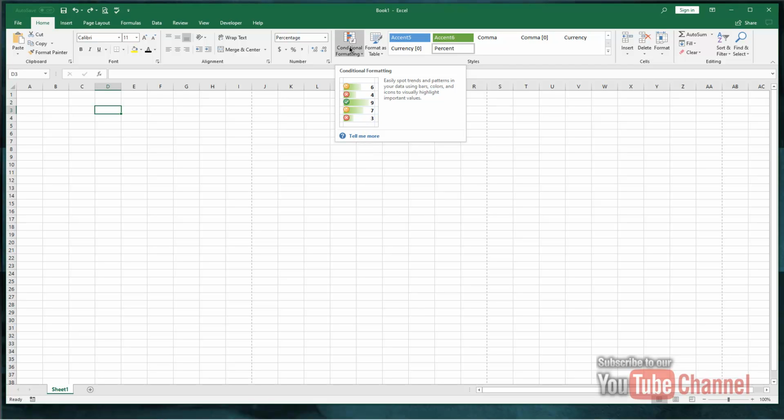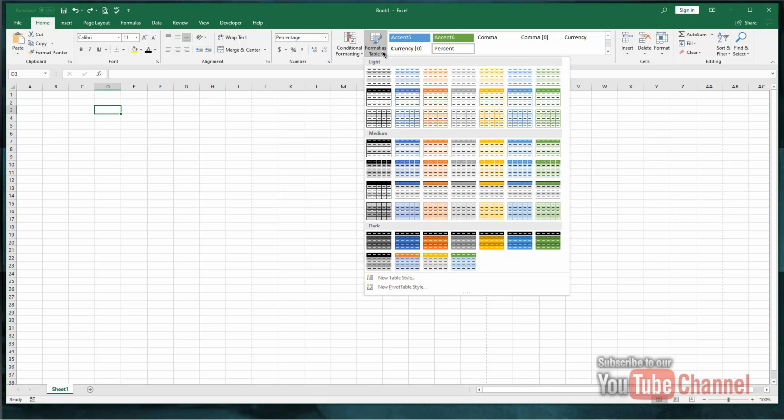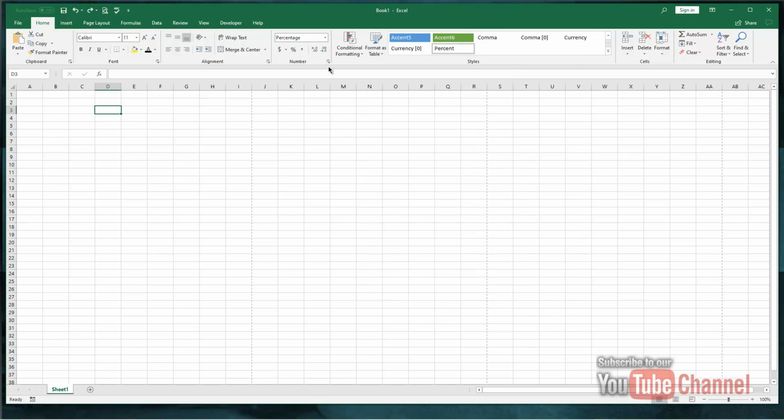I am still going to show you exactly how this works in the later tutorials. Then here you can format tables. You got several options here, but we're also going to show you that.